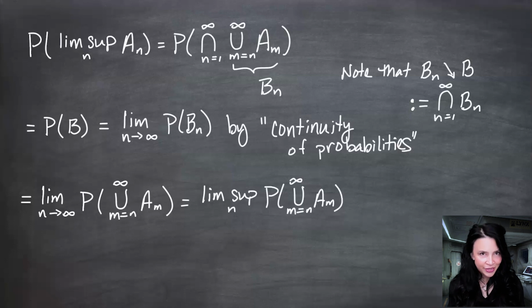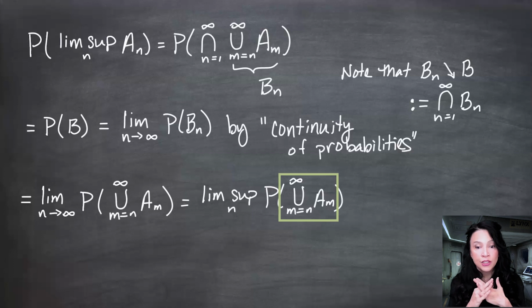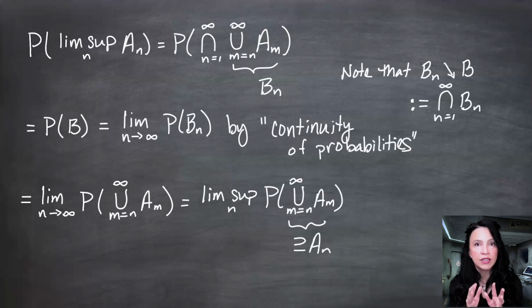Now, this is a union of an plus 1, an plus 2, and so on, and that is going to be potentially larger than any one of them. In other words, this union set is going to contain an. It's going to contain an plus 1 as well and other sets, but this is what I care about. It contains an. So I'm going to use monotonicity of probabilities again.